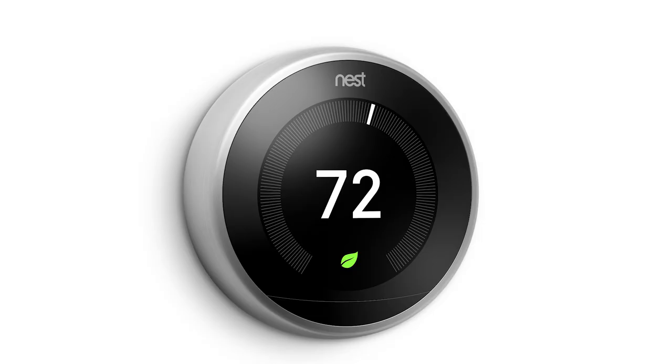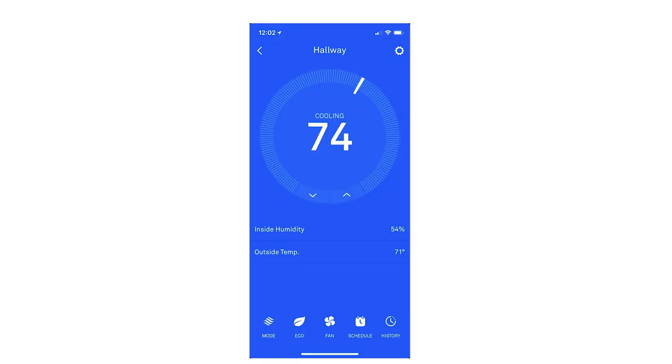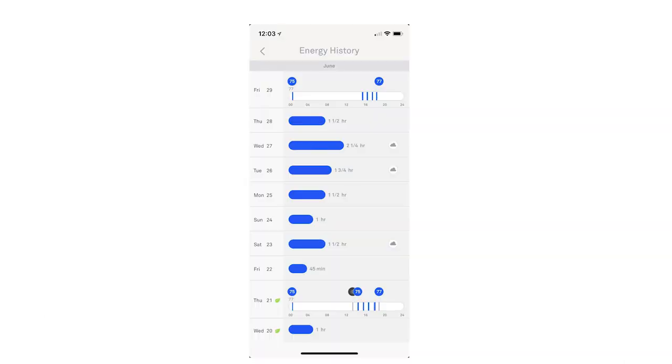Well, Becky, you want to get yourself a smart thermostat — something like an Ecobee or a Nest — that will allow you to set a program, or even just change it yourself even if you're outside the house. The Nest is what I use, and on your phone you can set up a pattern or even have it learn from your pattern.